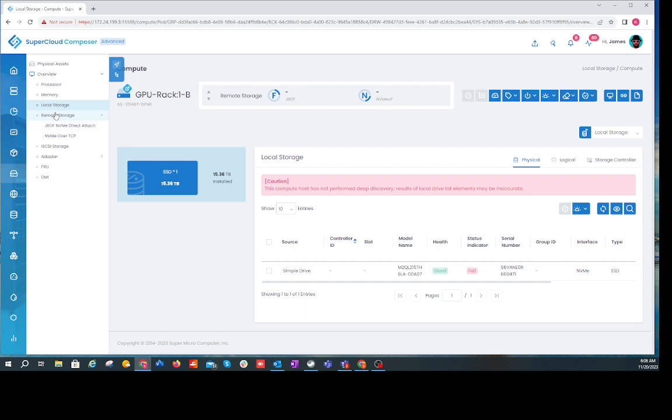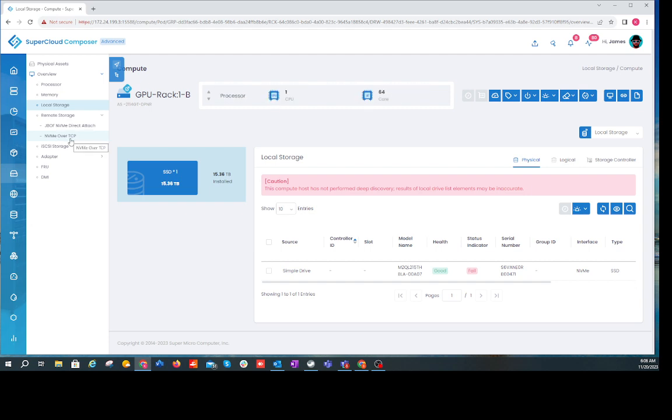Remote storage would be different types of ways we can connect across a network fabric, such as a PCIe switch using direct attached. There are various other options we can look at from a network fabric perspective.